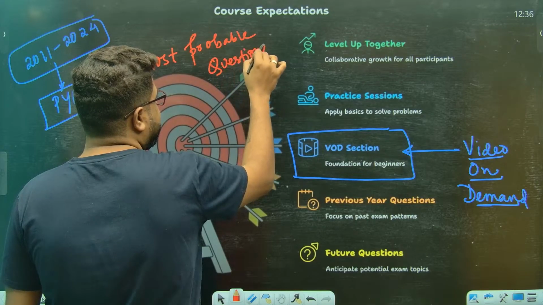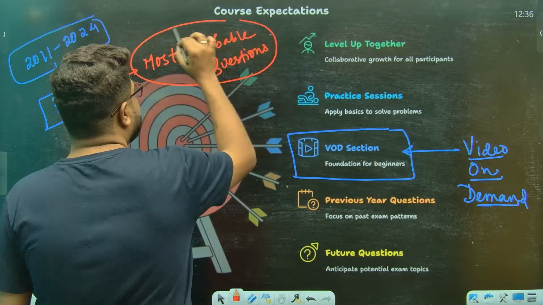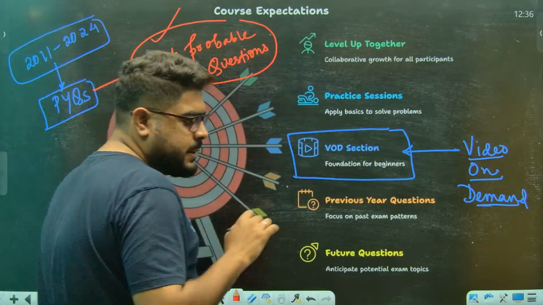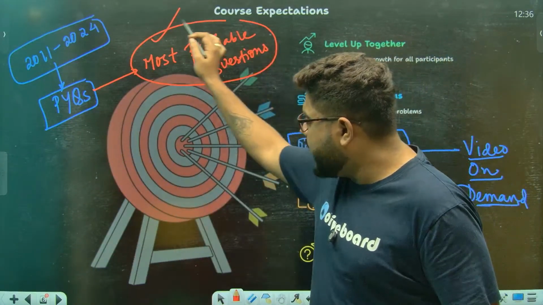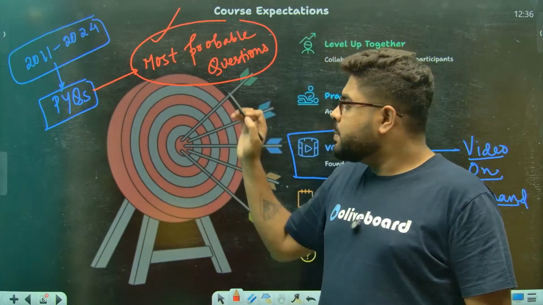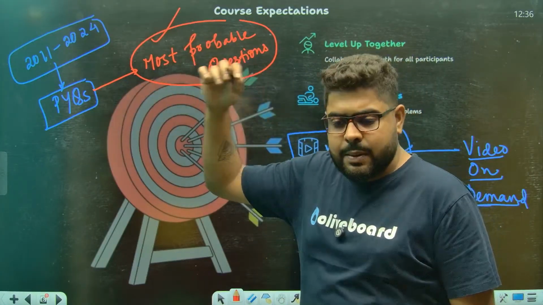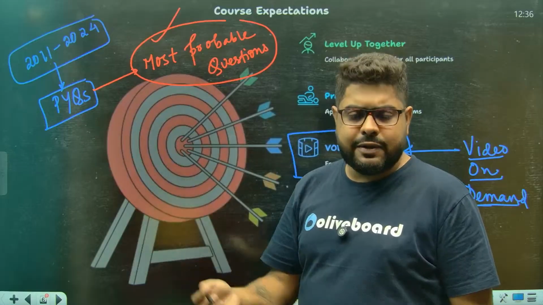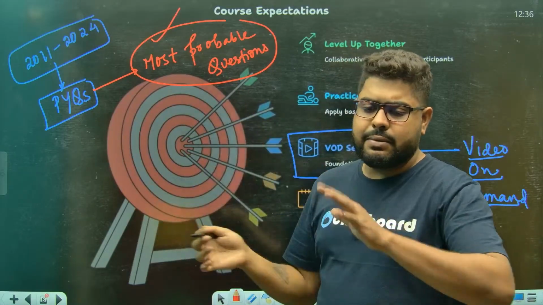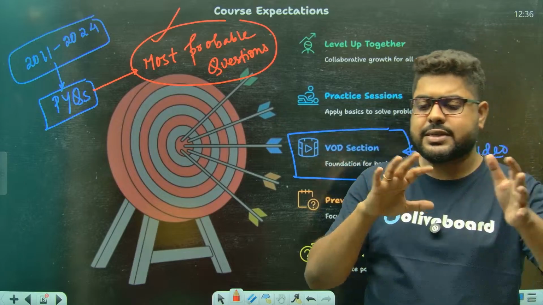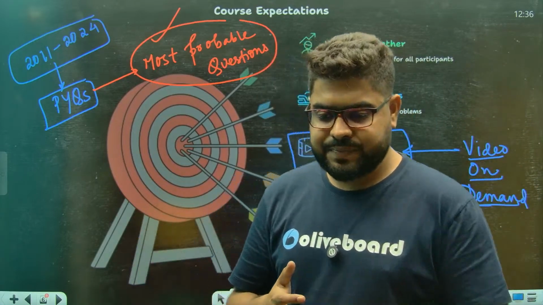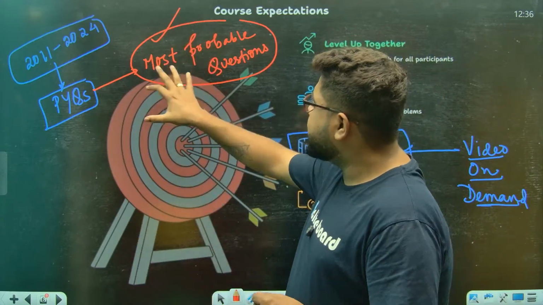You're getting my point, I hope. These are called most probable questions. Meaning, we will make a few questions based on these PYQs, of a similar type, a little lengthier, a little more difficult. We will just change the difficulty level a little bit. That is how we will make it.